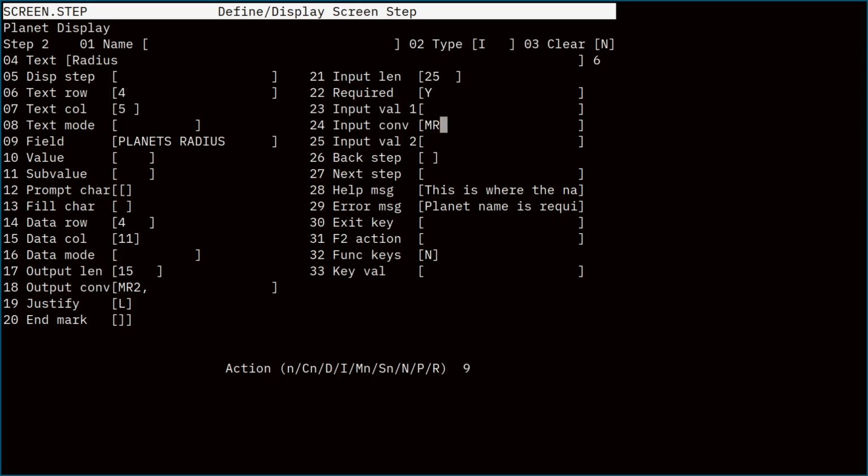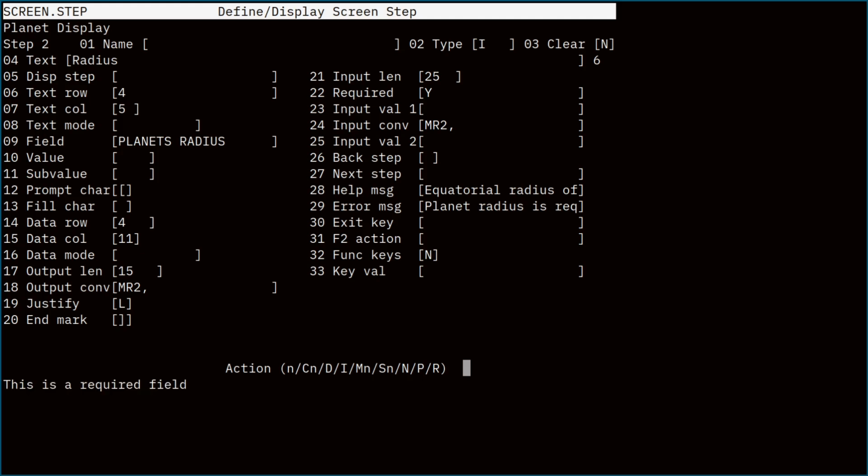And I suspect to go back in the database in the correct format, you would do that as well. So here you say, equatorial radius of the planet in kilometers. And we can say planet radius is required. So you define all these screens.